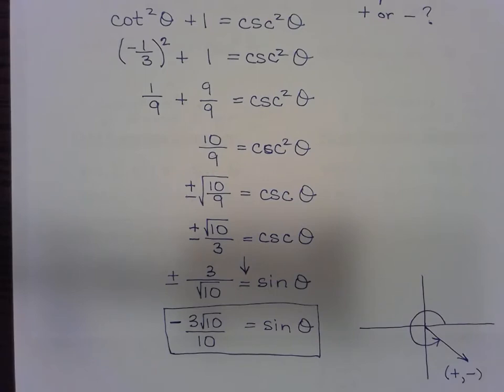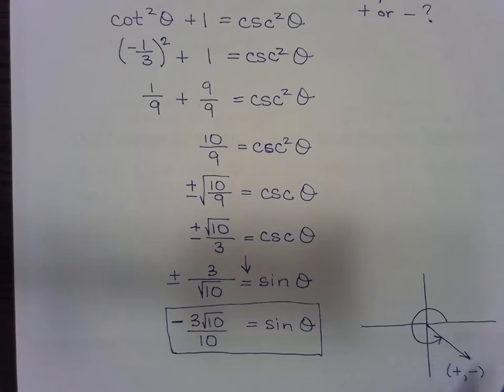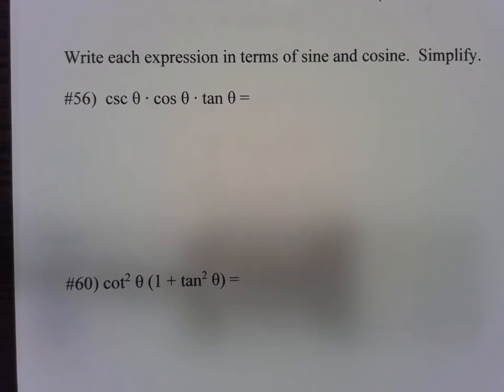All right, so while we could have drawn a triangle and worked out all the sides of that triangle, we could have done it that way, right? In this chapter, we're practicing using the identities, so we're solving it in a different way, but again, you could do it both ways. Also in this section are some, they're not identities yet, we're just taking some expressions and rewriting them with sine and cosine and preparing for verifying identities, which is the next chapter.